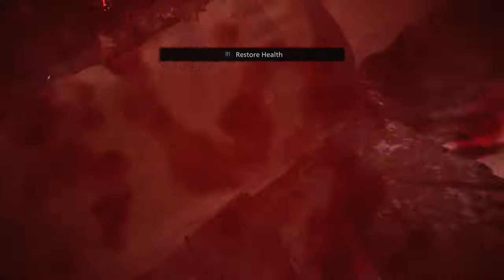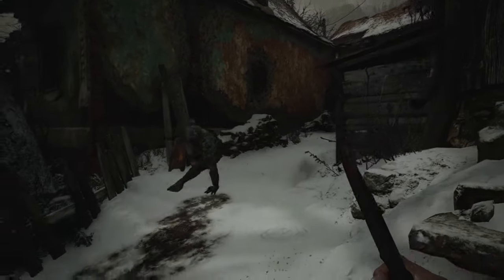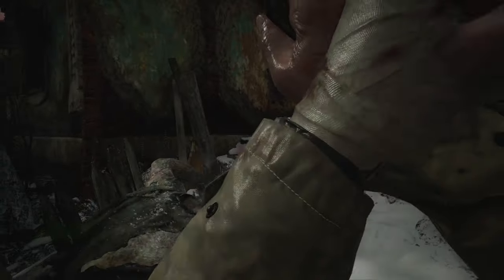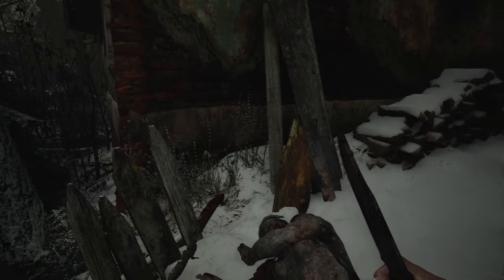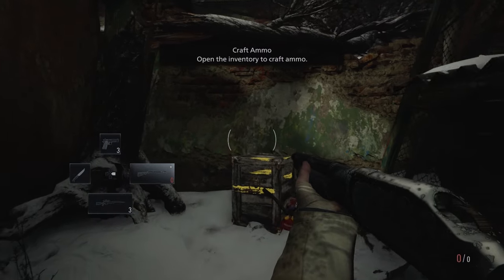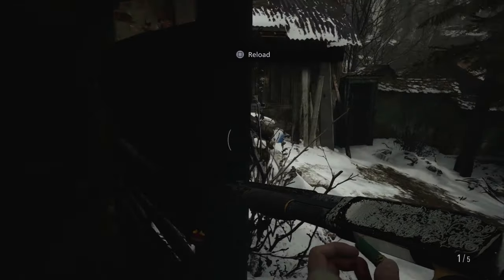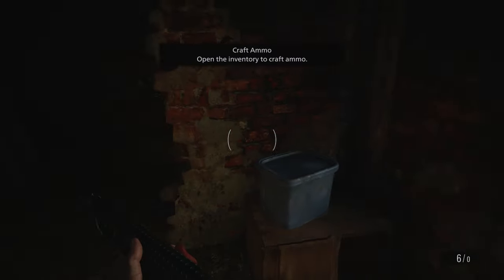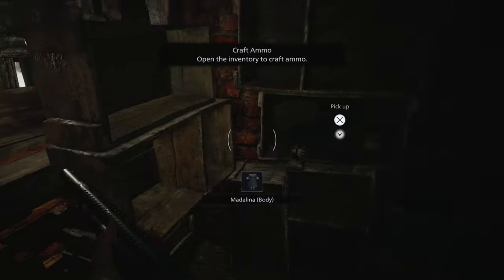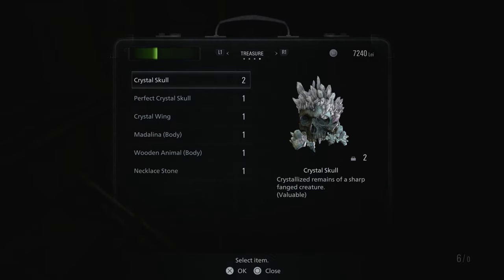Oh my god! He has way more health left than I thought he did. And now I kind of have the sunk cost thing going, because I'm like, well, if I start shooting him now, then it was pointless to have used the knife all this time. That's the way you end up committing to things that you know are mistakes. Yeah, craft ammo. I know. I know I can do it. I'm just gonna wait until I have to do it.